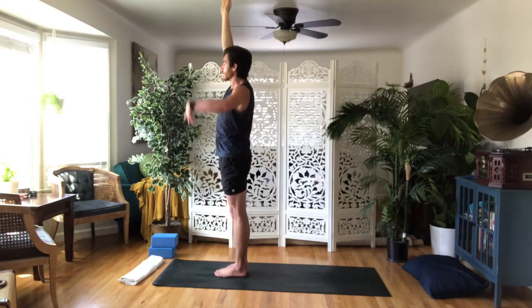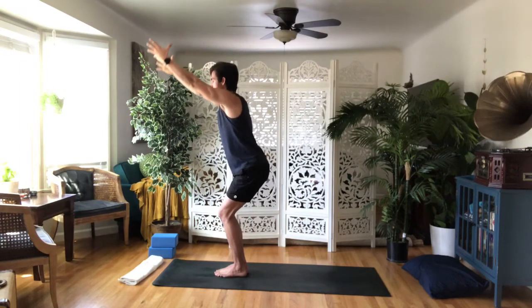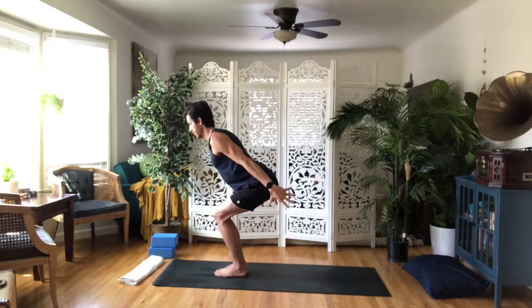Inhale, mountain tadasana, rise. Listen close. Exhale, chair pose. Shift the weight into your heels. Bend your knees. Sit your hips back. Sweep your arms back. Bring your shoulder blades to kiss and ignite through your triceps. Hold for a couple rounds of breath.